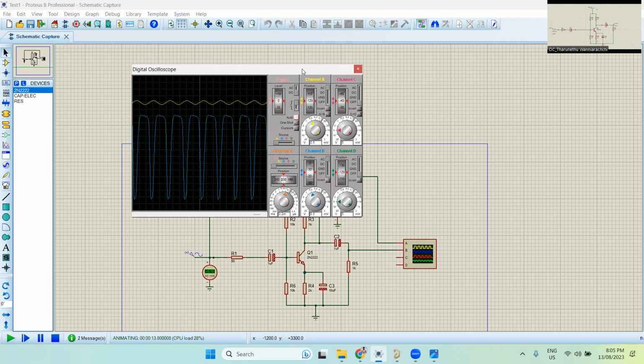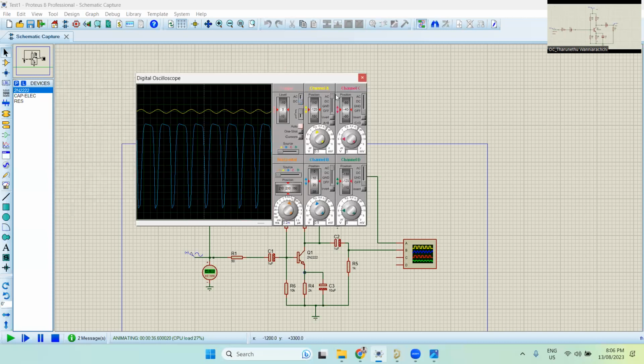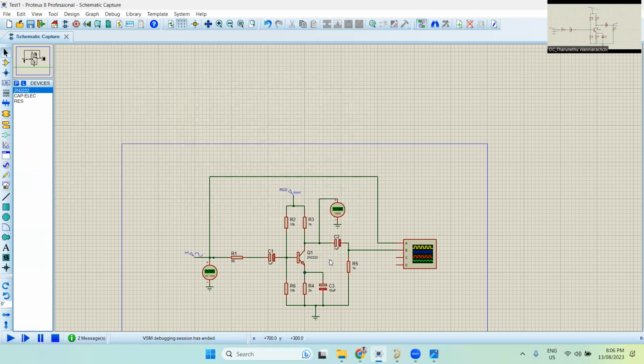He has to check the circuit. If the circuit is correct, select this selector switch.